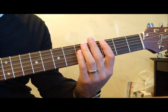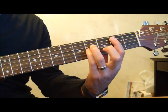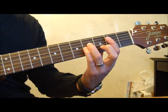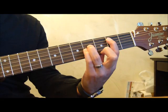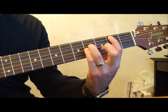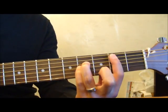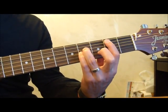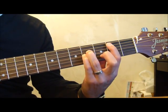Now to the 5th string power chords. This one can be a little bit more difficult because you have to mute the 6th string. But if all your fingers are down here, how do you mute the 6th string? Well, what you do is you touch the underside of the string with your first finger like this. You can't really tell, but I'm touching it. And you pluck it, you don't get a sound.